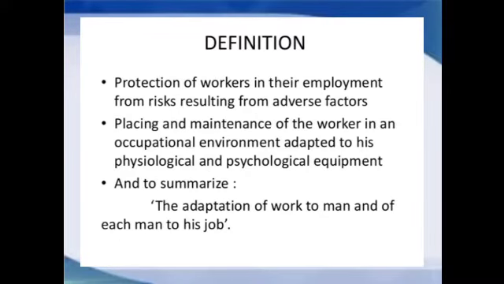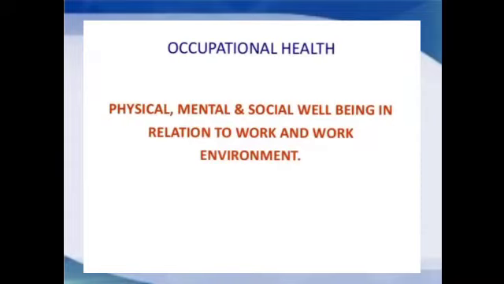It is also the protection of workers in their employment from risks resulting from adverse factors. Then, placing and maintenance of the worker in an occupational environment adapted to his physiological and psychological equipment. And to summarize, the adaptation of work to man and of each man to his job. Occupational health is physical, mental, and social well-being in relation to work and work environment.